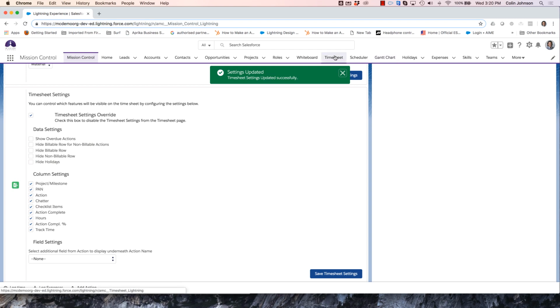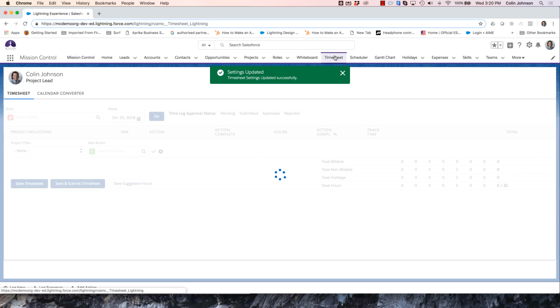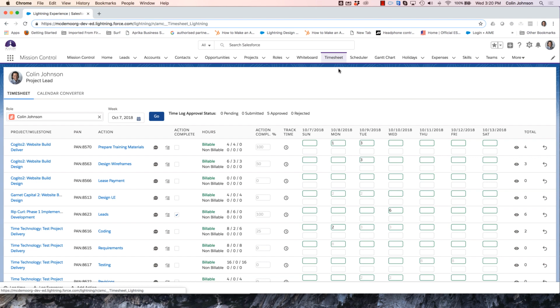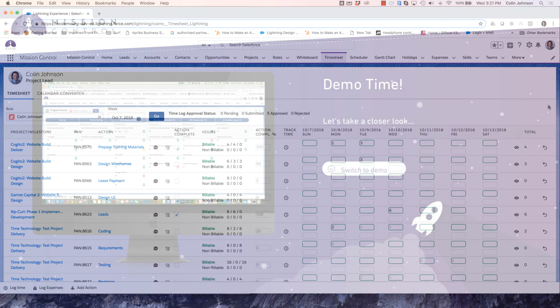And now if we go back to the timesheet and look at it from an individual user's perspective, you can see those columns have been added back in, and I've lost the ability to override the timesheet settings myself as an individual user. So certainly if you are wanting to have a uniform approach, we hope you enjoy being able to manage that via the console rather than having to get each individual user to update their settings.